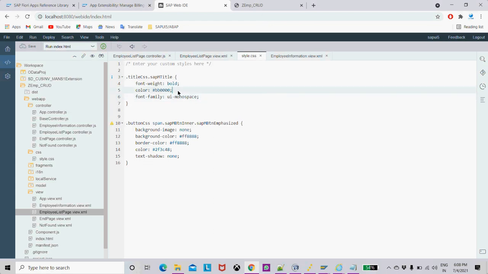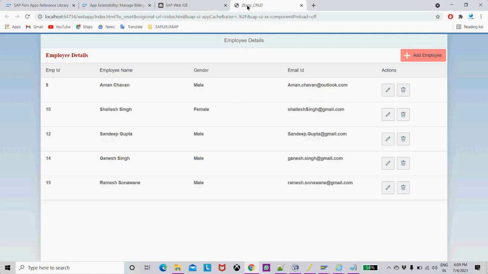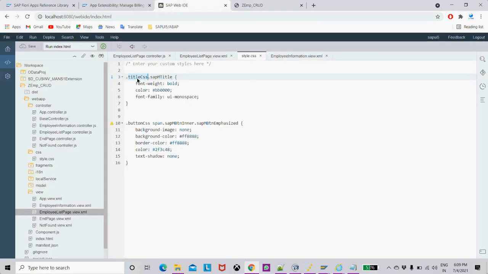Okay, but I've just shown you how to add the CSS. For adding the CSS, make sure to override the standard class by a custom class. Every time you add the CSS, make sure to add a custom class for it. If you are not using the custom class, this title will be overridden everywhere. Wherever the title control is used in the application, in each and every place this color will be reflected. So that's why for this specific control I'm adding the custom class, the title CSS.